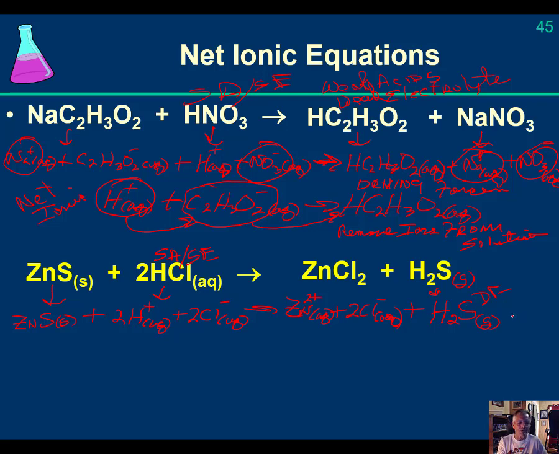Let's go ahead and find our spectator ions. Well, I'm not seeing any ions here. H plus, I don't see H plus over here. Hydrogen is bound up in the driving force. But I do see the chloride ion as a free ion on both sides of this reaction. So in this reaction, we only have one spectator ion.